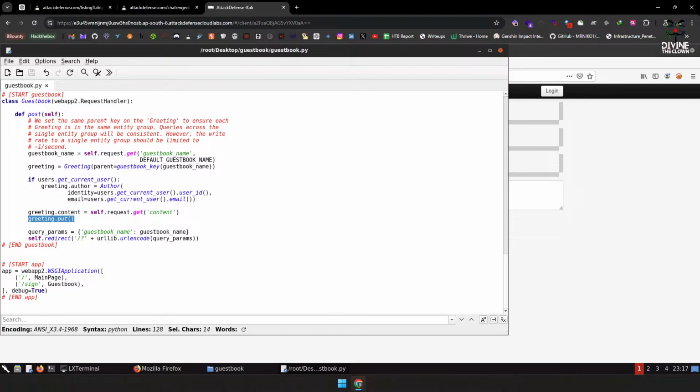And then it's going to vary the parameters where it will take the guestbook name from this parameter and self redirect to this URL, which contains the matching guestbook name.